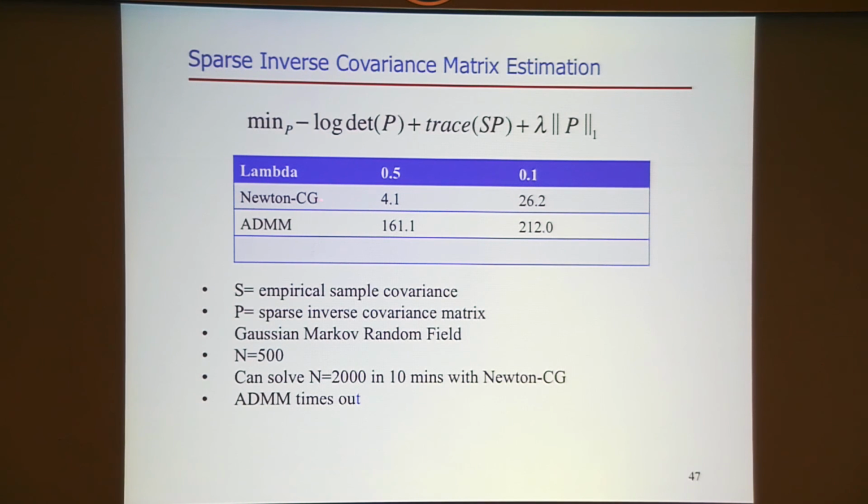And when compared to the alternating direction method of multipliers that Steve Wright discussed extensively here, we're going to observe, these are CPU times on a couple of inverse covariance matrix problems, and the alternating direction method of multipliers and methods of that kind were the only things that people were using up until recently for solving inverse covariance matrix problems. They were considered to be very difficult because their matrices are Kronecker products, and the difference in CPU times, as you can see here, is extremely large. That's why I invested so much time in talking about Newton CG. I'm going to use that a lot.